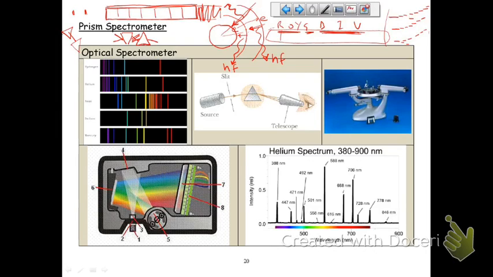So people said, well, this is a very useful machine. Why don't we just take this glass prism and we have a source of light, maybe a flame, and put a salt into the flame, and we have some kind of defining aperture so that we don't see just the flame, we see a slit of light. And then we have a telescope or a microscope, depending on what you want to call it. And we can actually plot out these lines.